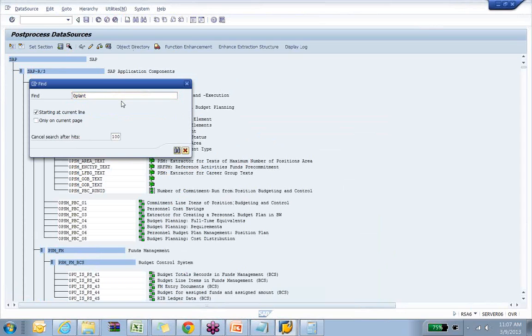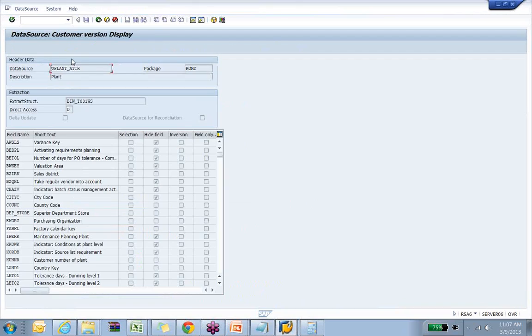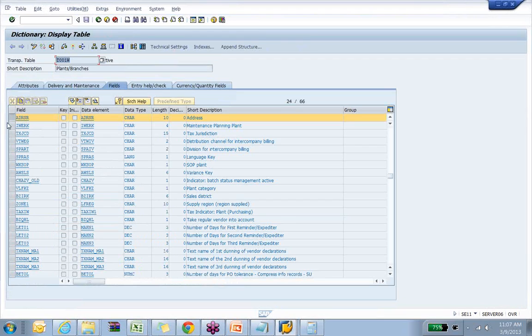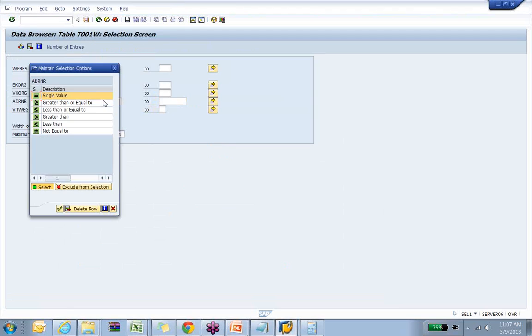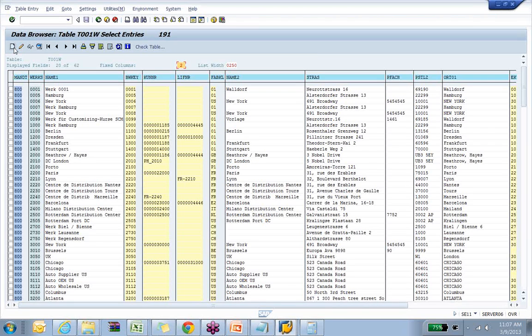I'm going to show you the field we're going to enhance in a little bit. If you get into the extractor, you realize that this field, ADRNR, is not in the extractor. It has data. I already checked. So when I run it on anything that is not equal to blank, it populates data.